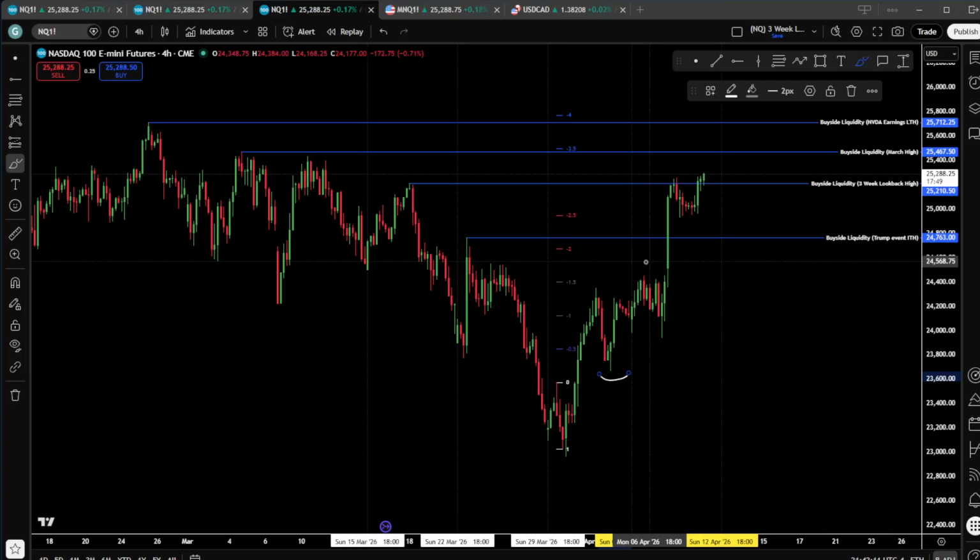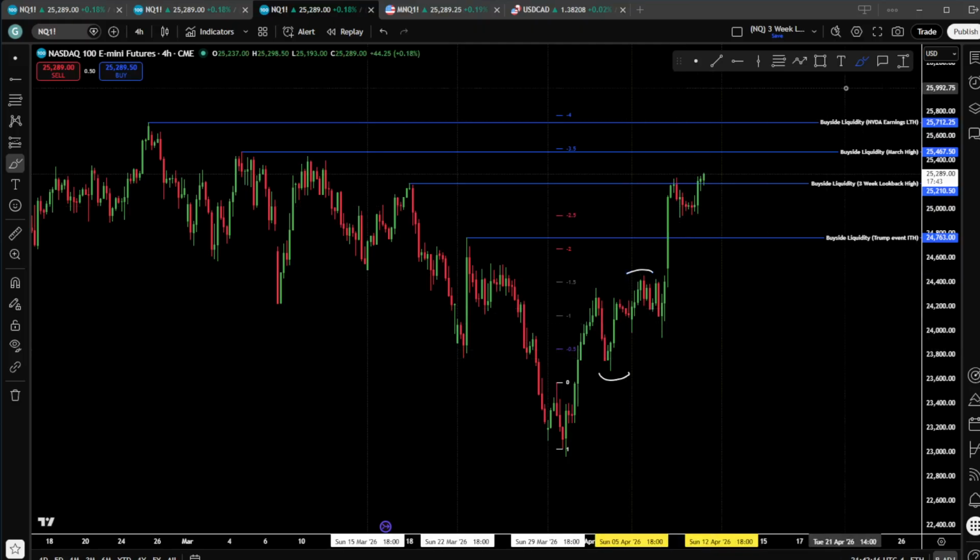So creating a new range, and eventually led to the first stage of accumulation, which is this week's low, the SMT below Monday's low, right? The open. Nasdaq makes a new low. ES fails to make a new low. So first stage of accumulation that now led us inside where we are currently entering inside of Friday, which is the second stage of accumulation and the final distribution.